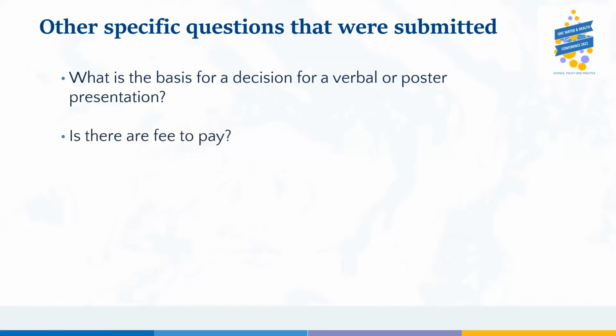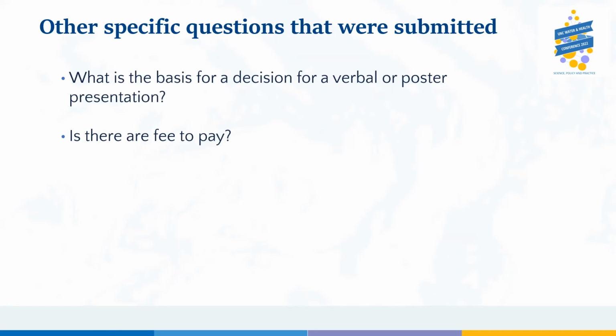The next question was if there are any fees to pay. For this, there are no fees for submitting an abstract. Depending on, I think, if this ends up being an in-person conference or a hybrid or remote this year, I'm not sure if the final decision on that has been made, but if it is in person, then there tend to be fees for registering for the conference in person, which includes all of your meals and things of that nature.